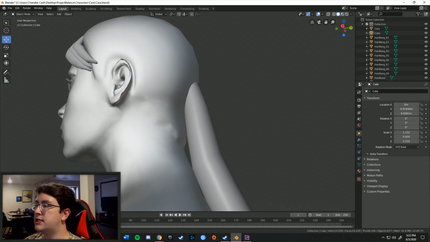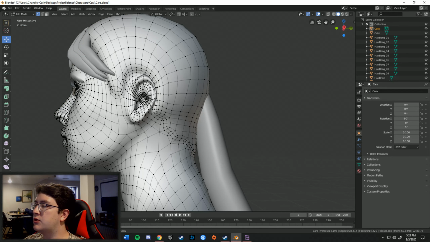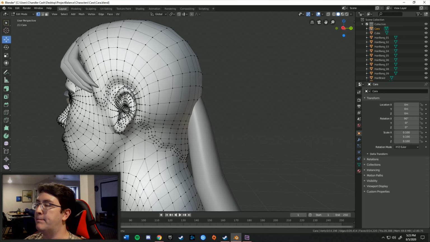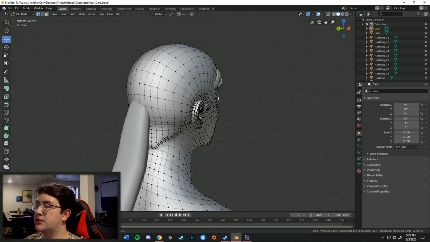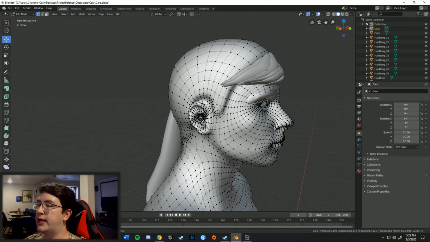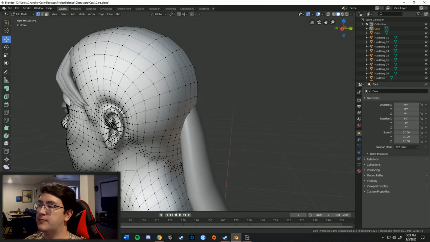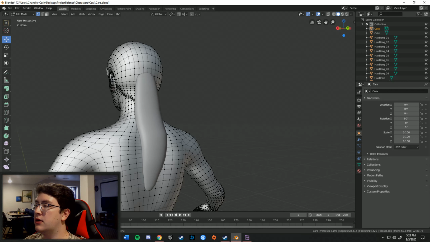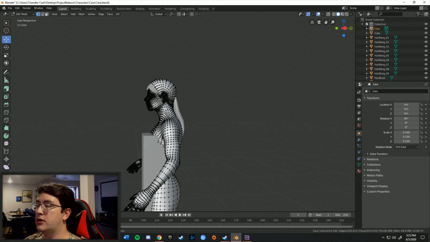So as you can see on Kara, I just extruded out a little bit around her head where the hair will actually be. And that's just going to be blended and texturized to create a general feel for hair on the character. And then I've also added in this long strip right here that'll be modeled out to look like a braid of hair. So that'll look really nice on her as well.